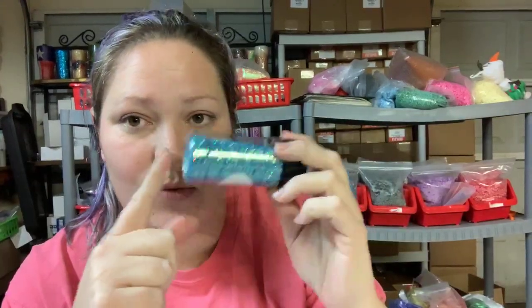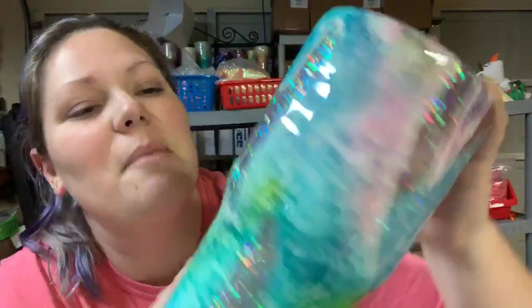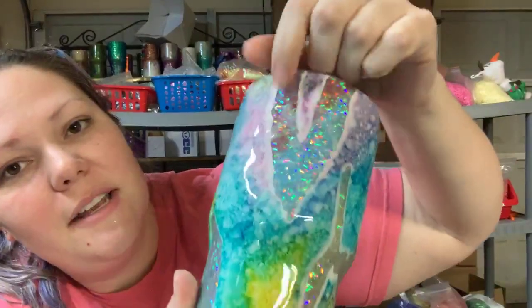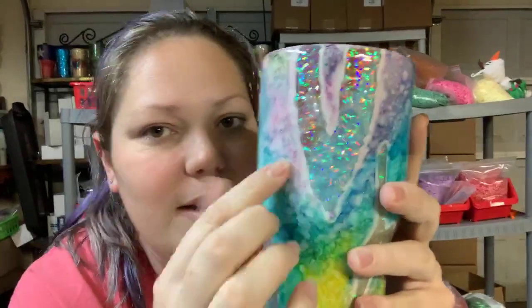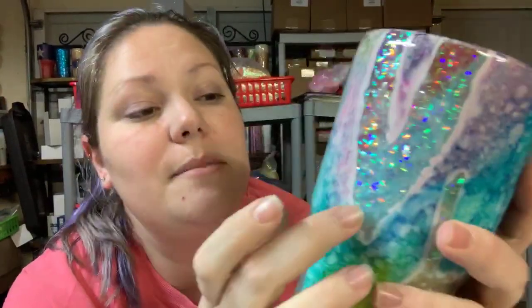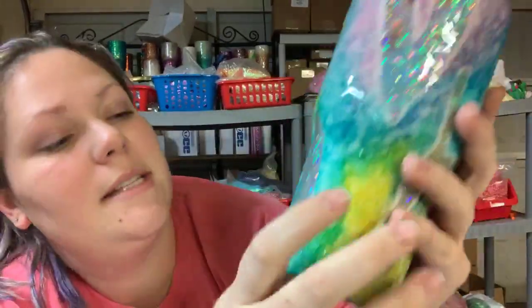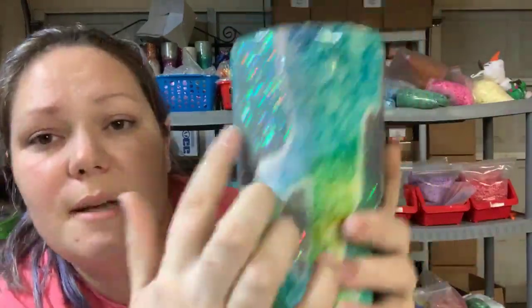So base colors will show through the glitter. A prime example is this geode that I've done for a customer. If you look inside here, this is prism. It's a rainbow white glitter. When it's epoxied, it turns almost clear, but you still get the iridescent color to it. You can see that it picks up the base coat, which is different. I have different color spray paints on this, so it picks up the background colors. So there you go, that's going to be a rainbow.